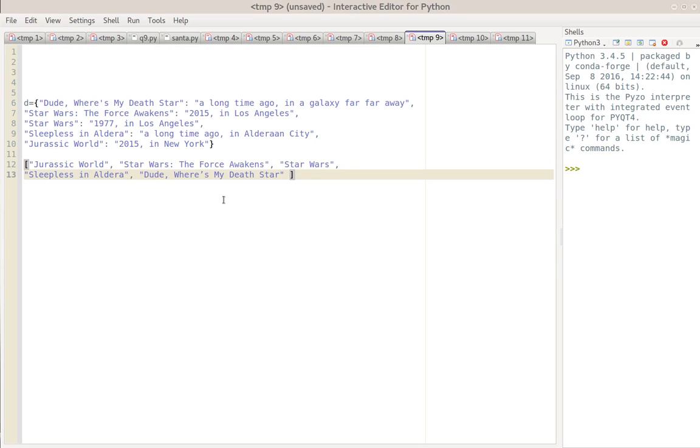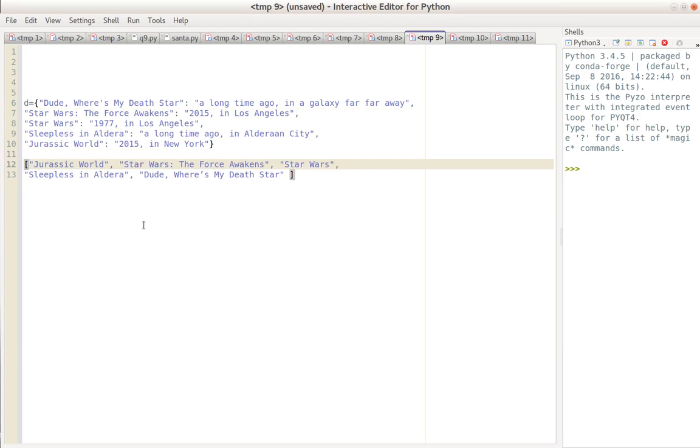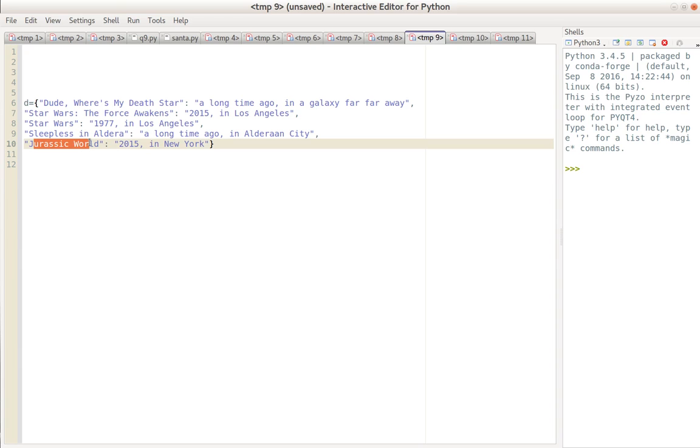In this video, I want to show you one approach to solving question 3 from the 2015 exam. So here's the question. What we get is a dictionary that's kind of like that. And what we want at the end is a list of movies that are sorted from the most recent to the oldest. So in this example, this would be the first movie, and then the second movie would be this, and then the third one would be this, and then the fourth and fifth are going to be this guy and this guy.